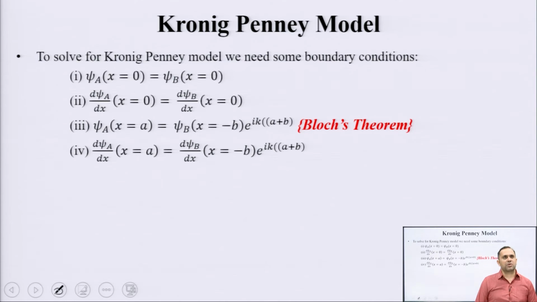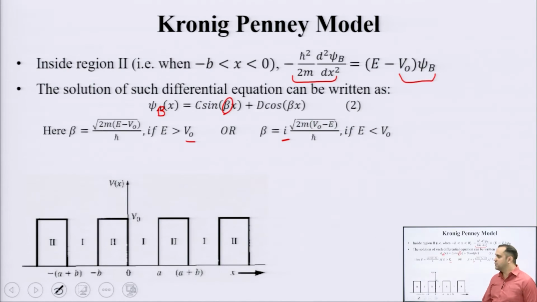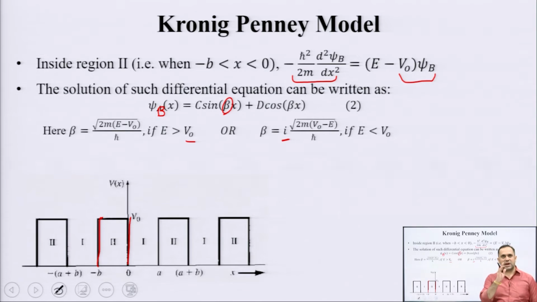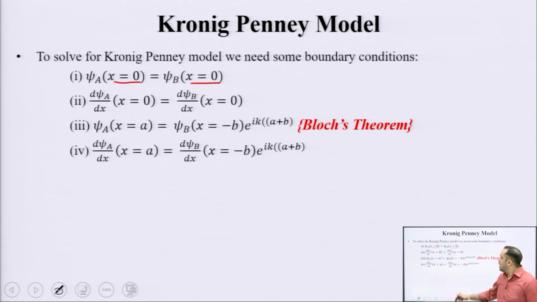In addition, to solve this Kronig-Penney model for mathematical analysis of the energy band diagram, we say that the wave function at x equal to 0 is equal to the wave function of the other region, region number 2, at x equal to 0. If you see this potential profile, from this edge or this edge, the potential at this point is same as the potential at this point. So, this is a sharp boundary. At the edge of two regions the potential profile remains the same. And if this is the same, we also say that the differential of the wave function is also the same.